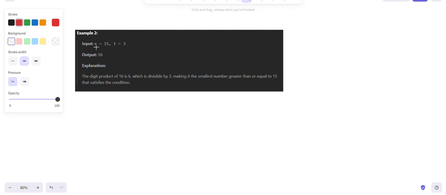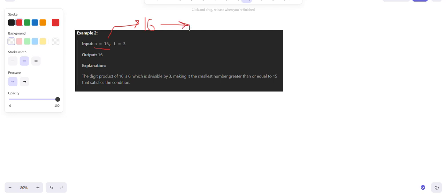In the second case, we have n is equal to 15. First, find the product of the digits. The product becomes 1 into 5. That will return us 5. Now, when we divide 5 by 3, the value will be 1.67 approximately. Now, we have to find an exact divisor, so we cannot move with this. What we do is we take the next number, that is 16.